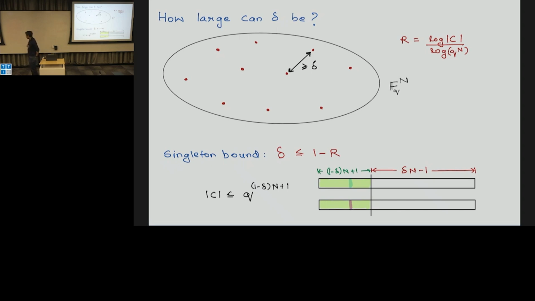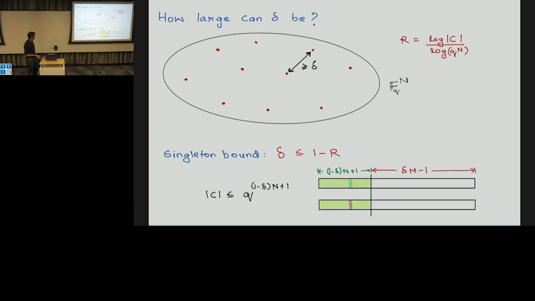And so one way we can ask this question is, first the proof of this Singleton bound. Again, coding theory class, but nothing that mysterious. If you take any 2 code words and partition them into 2 parts, just the last delta n minus 1 positions and the rest, then any 2 code words differ in delta n positions. That's just our assumption in terms of distance. That's what distance means. Any 2 code words differ in that many positions. So because the last part doesn't have enough space, they must differ in at least 1 position in the first part.